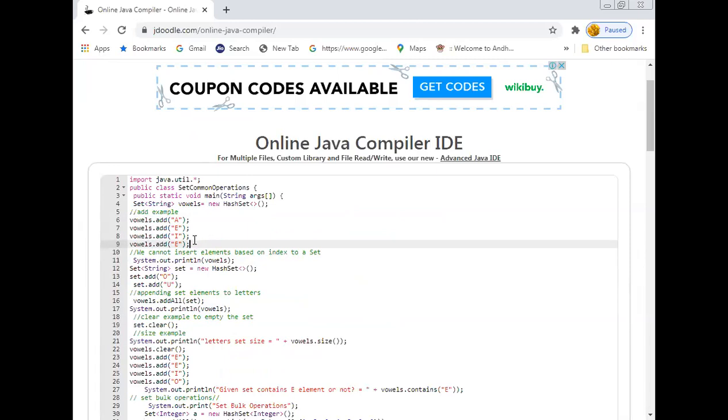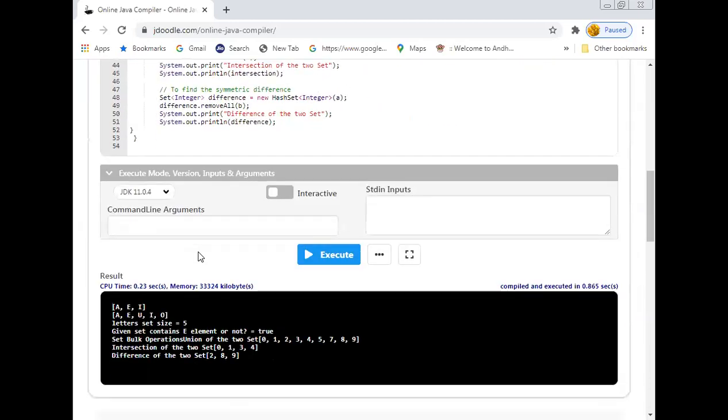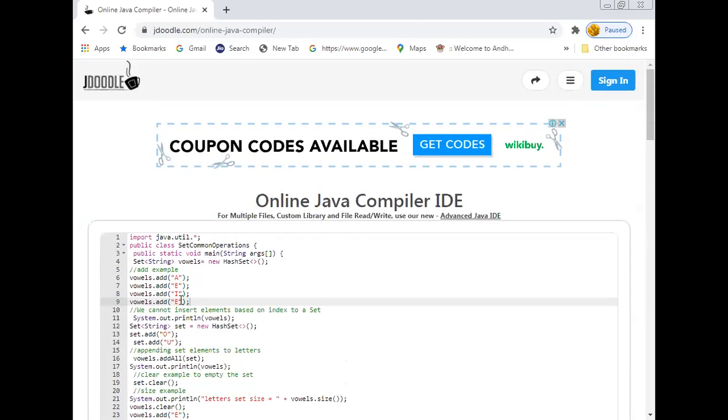But even though it allows you to insert the element, while displaying it shows only A, E, I rather than A, E, I, E. Am I correct or not? Yes, only A, E, I was displayed, because anyway it allowed the insert, but it won't place it in the set because the similar element already exists. That is the reason it was not placed. Suppose instead of E, if I write some other element like X, let me check.